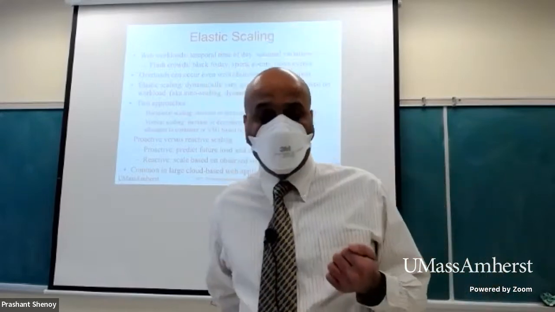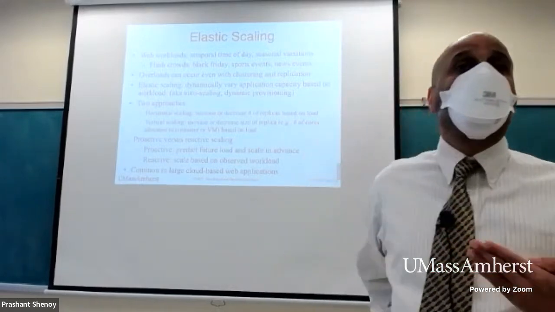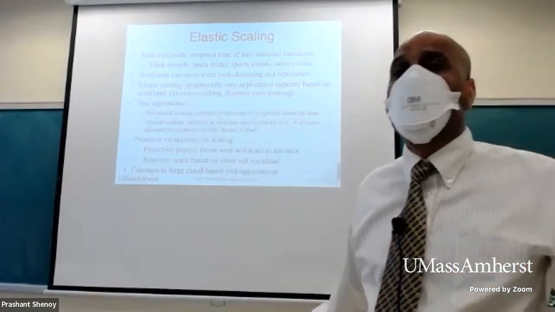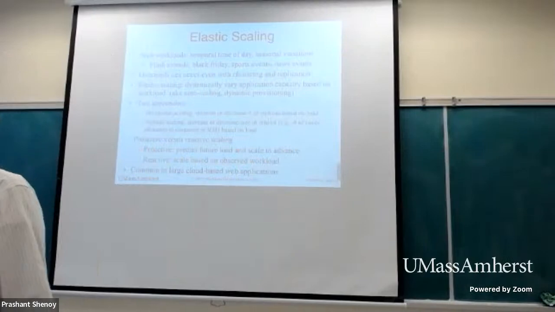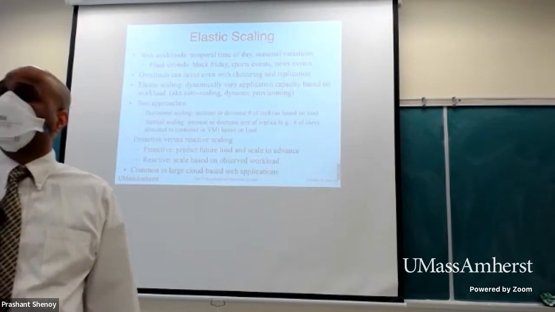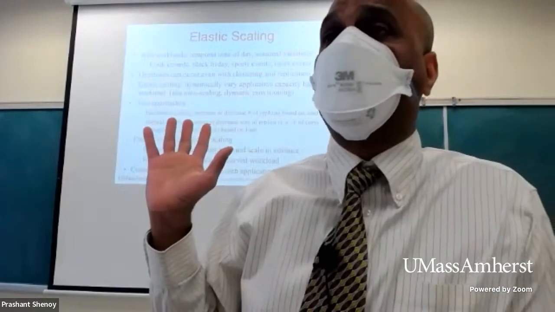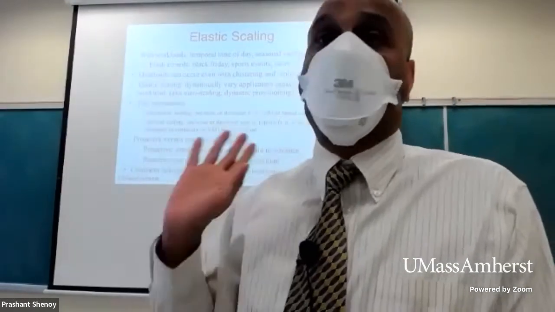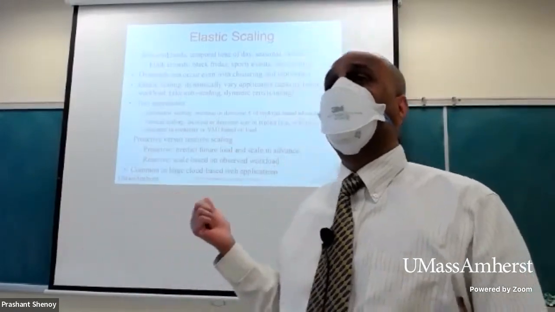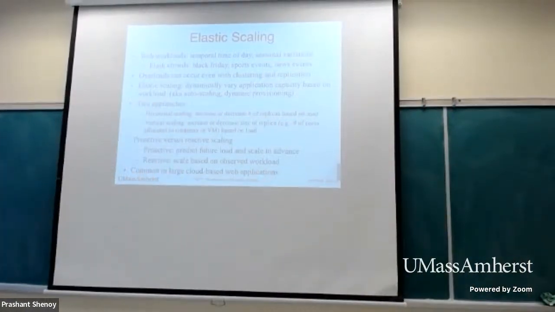Okay, so then the question is, how do you design your web application so that it can deal with all of this changing workload? Okay. One approach is you decide what is the absolute maximum workload your application will see and put enough servers to serve them. So you say, even on the worst day of the year, this is the peak traffic my application will see. It needs 10 replicas, so I put 10 replicas. Okay, so that's something you can do. Now, it may be that those events are rare, so most of the time only 1 or 2 replicas are actually seeing traffic and the others are sitting idle.